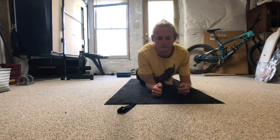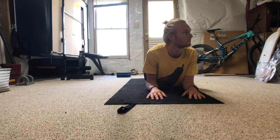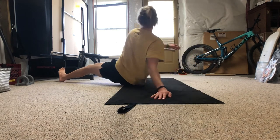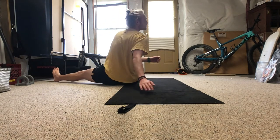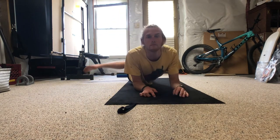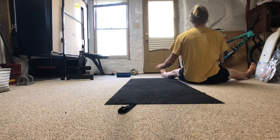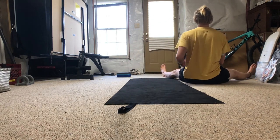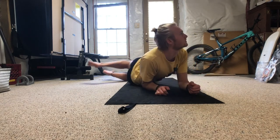You can even try something like this, which is a bit more challenging — more of an elevated roll. You start up on your elbows, then roll up to a sitting position with your legs spread wide, and come back nice and smooth. Your eyes are leading the movement and you're breathing the whole time. Same thing the other way, and bring it back down.